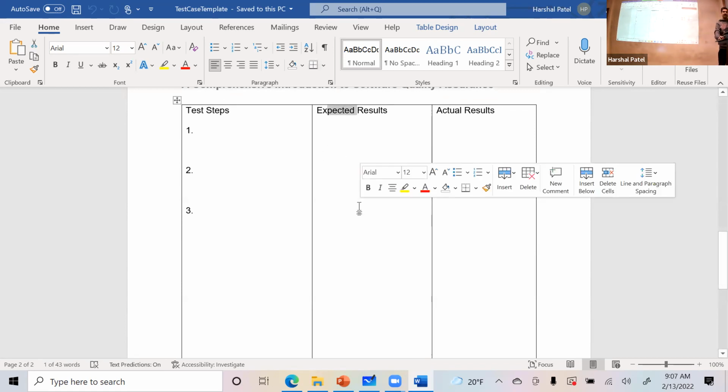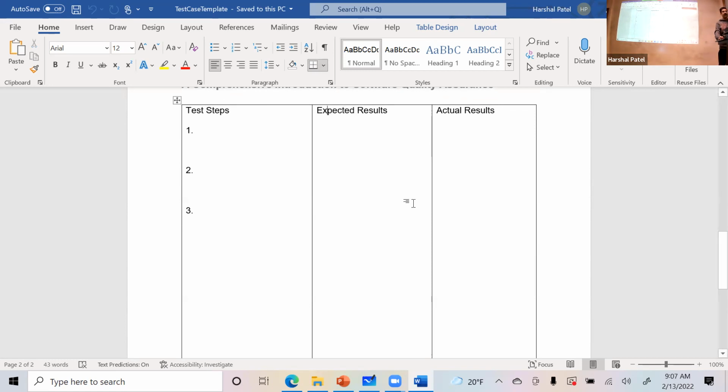And whenever you do certain things, what is the expected result? So this is the third piece that we talked about in test case, expected behavior. What should that behavior be? And then when you actually run the test case, you want to record the actual result so you can compare it. Did I get the expected behavior? Are they the same? If they are the same, then you know the functionality works. If they are different, then you know the system is not behaving as expected. So that's when you open the defects. That's when you open the bugs.